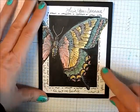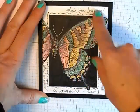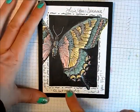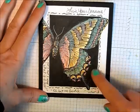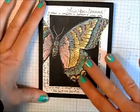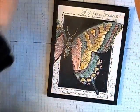It's using our Swallowtail stamp, and I just hand wrote an expression, live your dreams, what if I fall, but oh my darling, what if I fly, which I thought was really appropriate for this particular stamp. And then once I colored it in, I used my dazzling diamonds just to really make it pop.